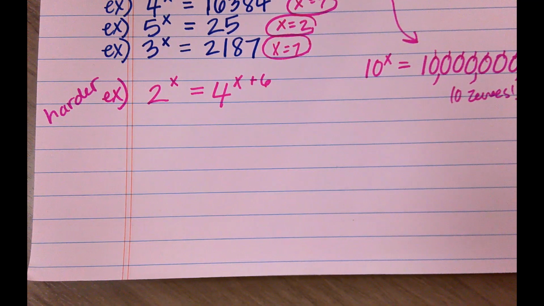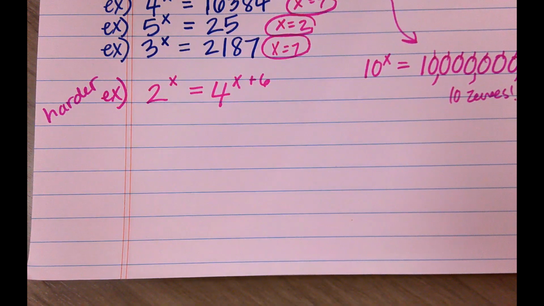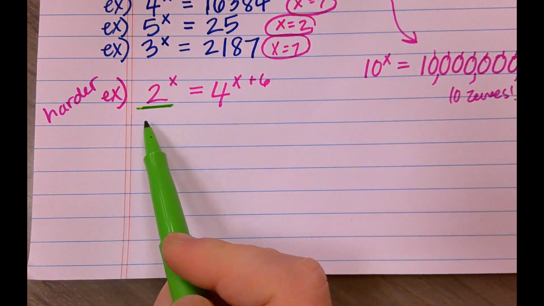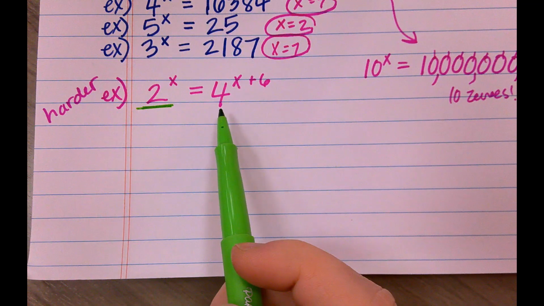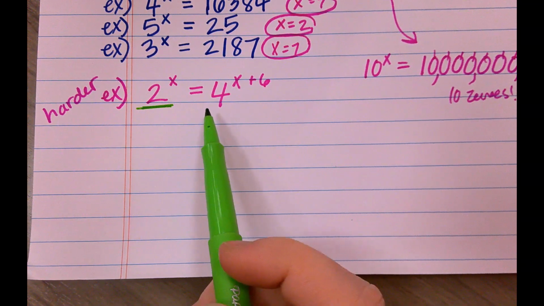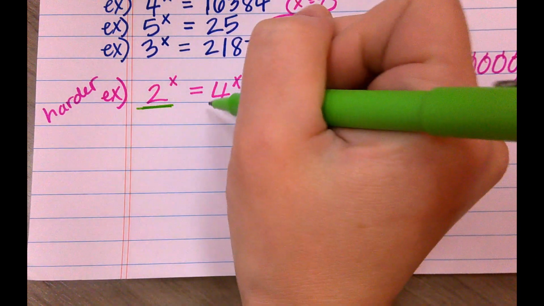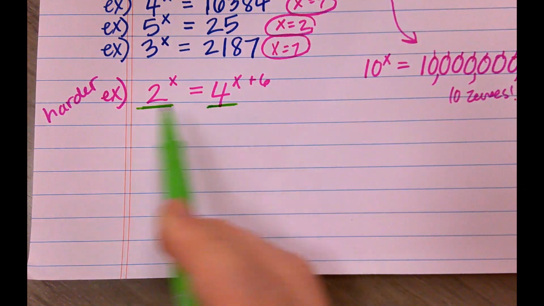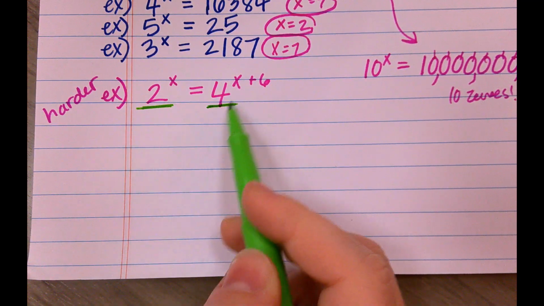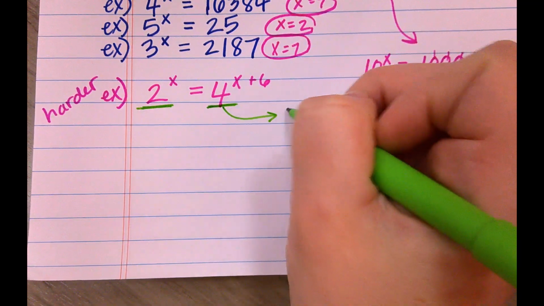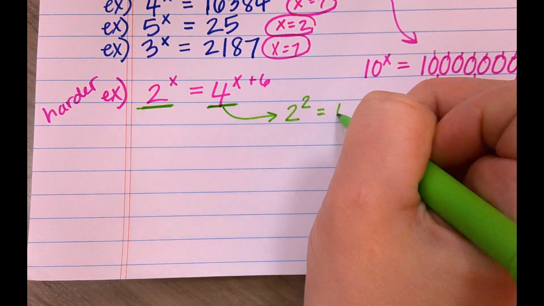Okay, let's follow our normal steps. Let's look at our bases. Step 1, identify the base number. So what's my first base? 2. My first base is 2. And does my base match my other one? No. This base is 4. So if they don't match, what do we need to do? Get them to match. So let's use our base number 2, and let's try to get 4 as 2 to the power of something. 2 to the second power. Yeah, 2 to the second power equals 4.